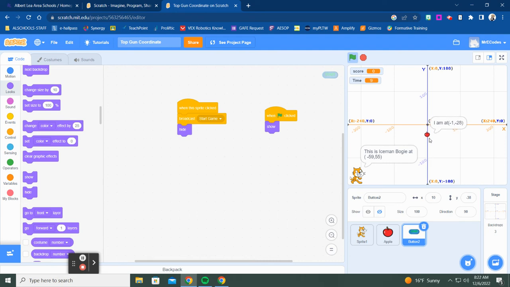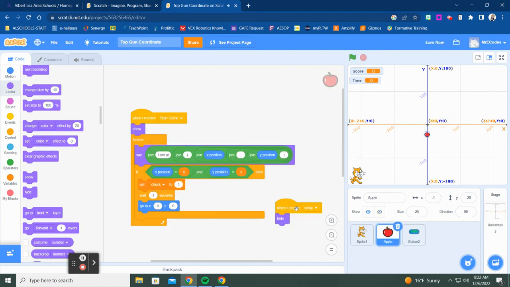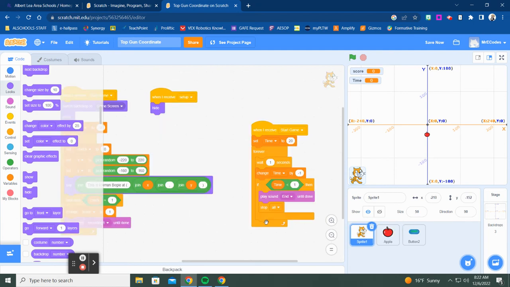So you've got your start screen. Your start screen is there. Now what you need to do is, how do we put in our end screen or our game over screen? Right? And really all you have to do is set up in your coding where your game over is. So when I go in here to my sprite one, here's my timer. I've got my timer counting down. I wait 1 second, I'm changing it by one. When my time gets less than one, which means it gets to zero, I play that end sound that you just heard, and then I stop everything.